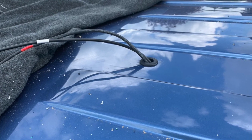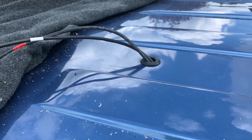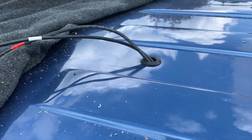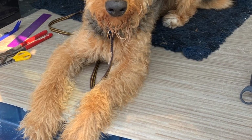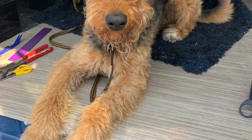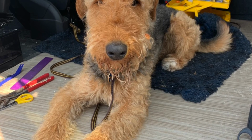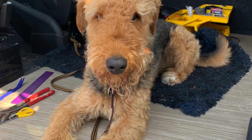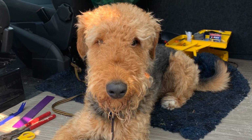Whilst I'm on the roof, I may as well show you, these are my solar panel cables that run along the ceiling void, and they have a small black cowl on the front as well. And this is the first sight of the lino that we fitted in the van. It's a bamboo design, so it goes well with the bamboo worktops that we've got. Anti-slip as well, and I think Rafi gave it the seal of approval, which is very important.